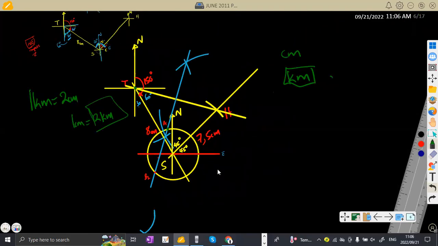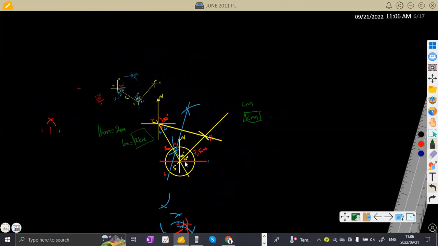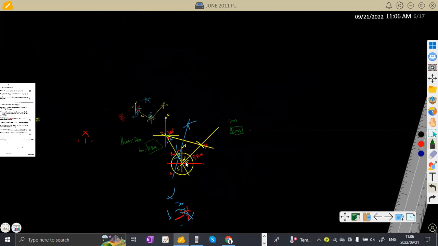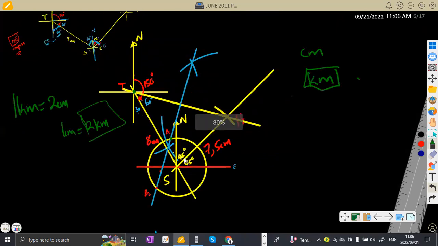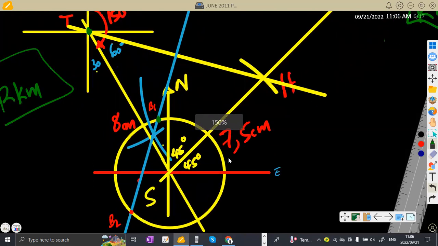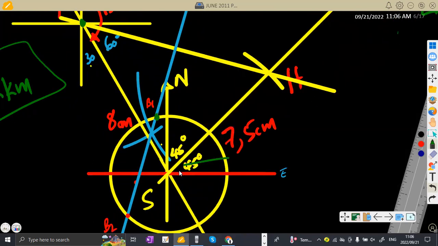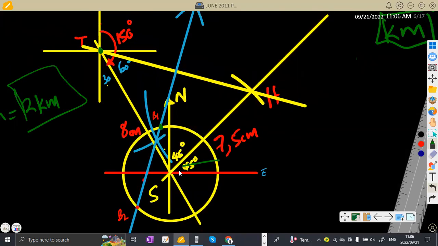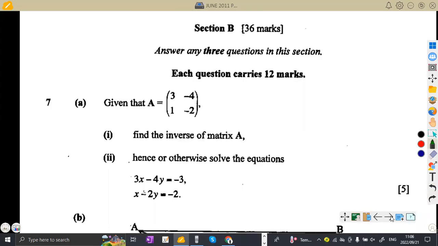I think with this information, yes, we can answer as many questions on bearing as we can. It's all about the sketch. After the sketch, make sure that the diagram is clearly presented or clearly what? Drawn. It can make things easier, just like what we had from this diagram. Okay, so I think with this we can move on to the other part of the question.